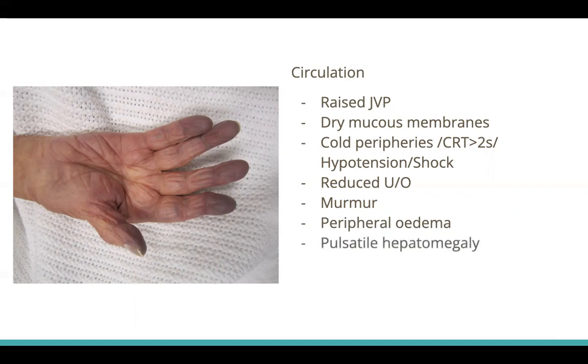Although not strictly part of circulation, you might notice that the patient has pulsatile hepatomegaly. Again, if this is present with a murmur, this might be indicative of tricuspid regurgitation or signs generally of right heart failure. Look for cyanosis, so both central and peripheral. This will give you an idea about the level of hypoxia the patient's undergoing. And if you notice a right ventricular heave or even a pleural rub, this might be in keeping with PE.